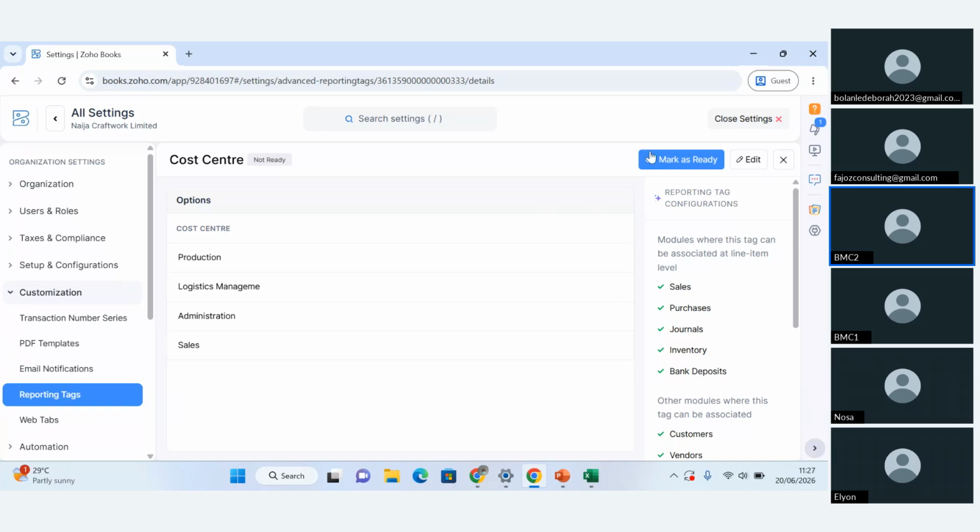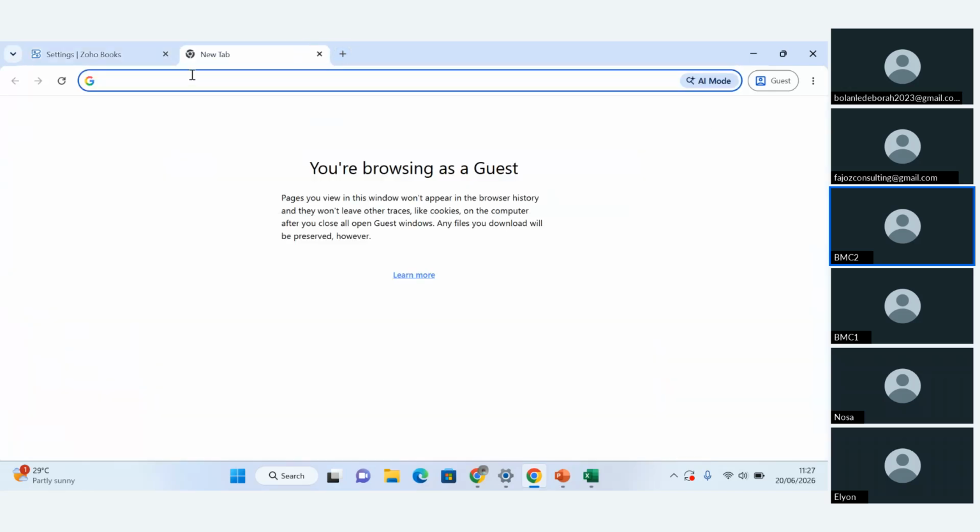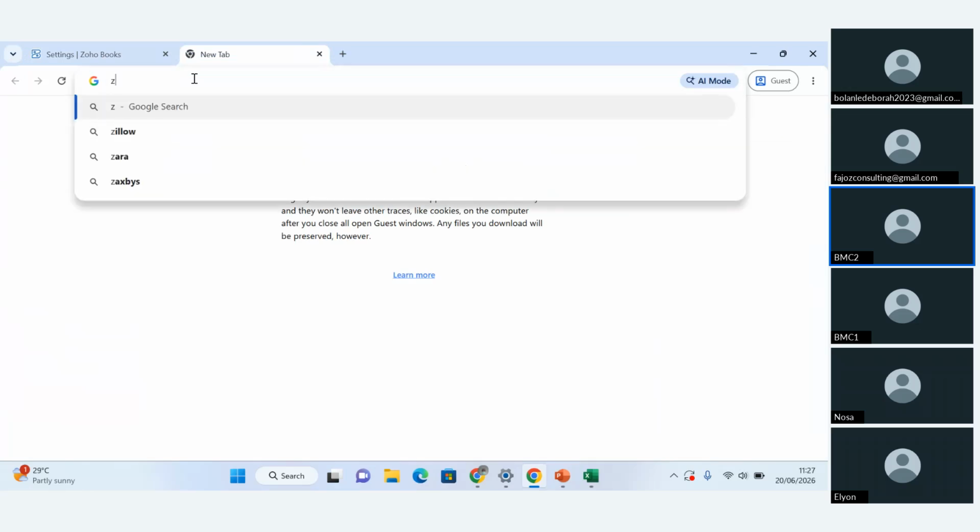Sometimes people also use tags for branches. You remember, if you don't have locations, I'm going to explain something about locations. If you are using Premium and below, locations have limited things you can do, and you have up to 3 locations. So go to Zoho Books pricing.